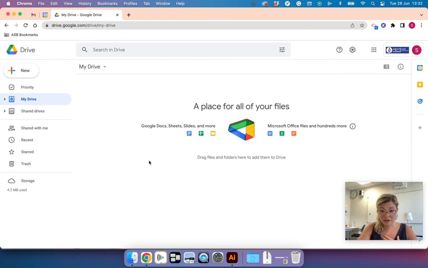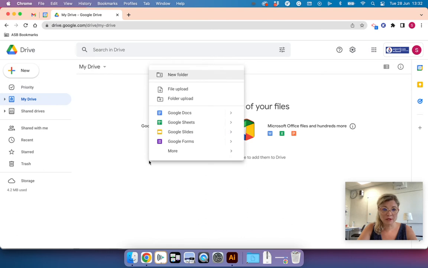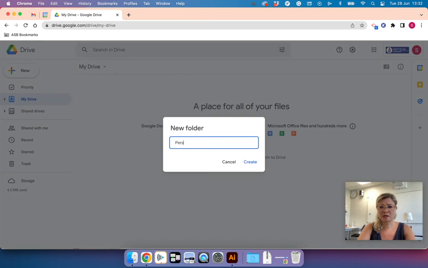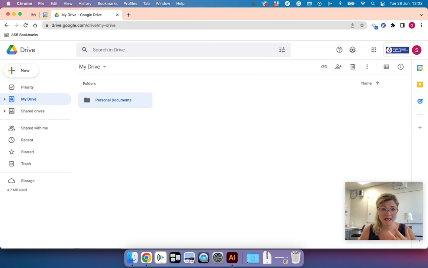What you may have in My Drive is maybe a folder that is like personal documents. So this might be things like copies of your NIE, which is your Spanish identity card, your passport, maybe some bank information, things that have nothing to do with ASB. You could potentially use your My Drive and have a personal documents folder that you would take with you when you leave. A better system is to keep those things in your personal Gmail account.